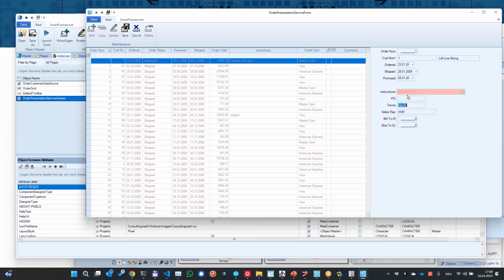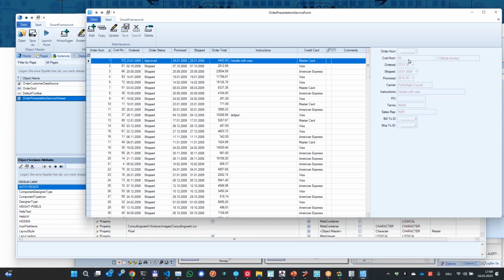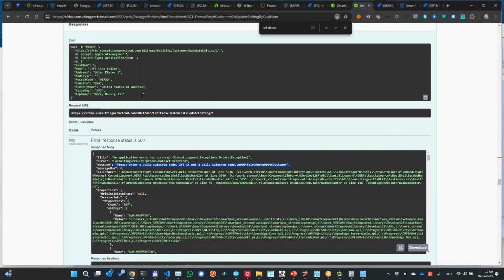The instruction field, now 7 times the customer number, becomes disabled. The carrier field has been hidden, and the focus has been moved into the terms field. When I use a different customer, that happens. And when I use a customer which is not there, various values are being blanked out. That's done by calling into logic on the app server, on that backend component.